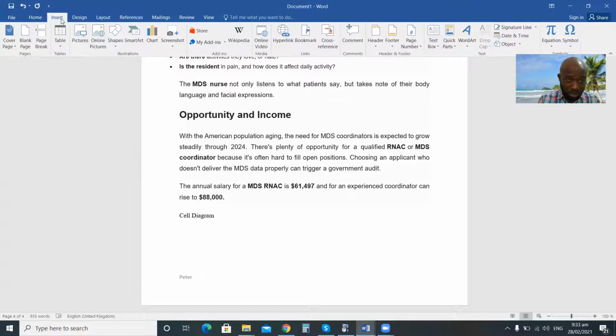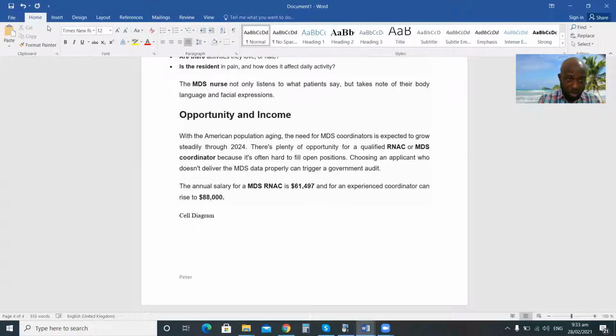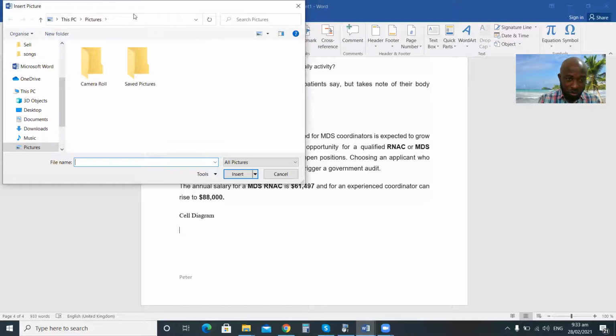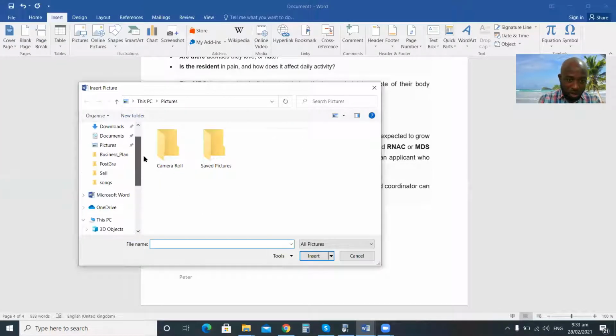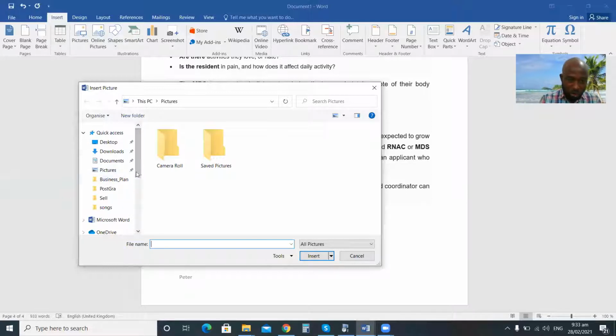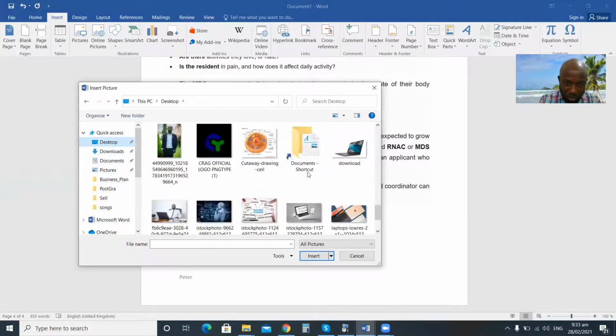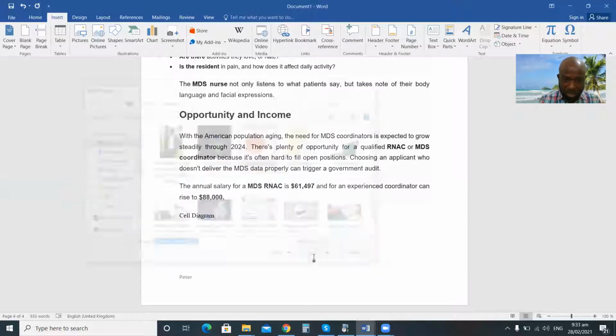go to Insert, because it's an image. So you go to Pictures. I'm going over again. You click on Insert, you come here, you locate Pictures. Whenever you click on Pictures, this window will be opened. Then you locate your picture. Because I have it on my desktop, I'll click on Desktop. There are a lot of pictures on my desktop, but I want the cell. So this is the cell. I'll click on it, then click on Insert here.